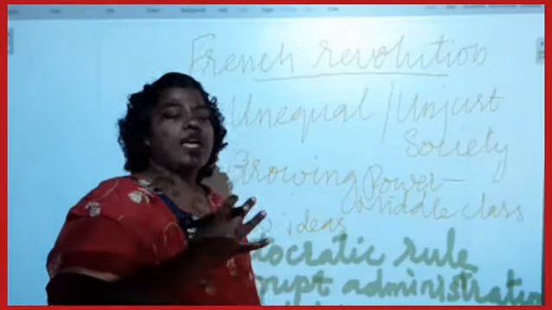The next thing is selfish and unconcerned administration. The king was not concerned with the welfare of the people, but only with his own life. For example, King Louis XVI was influenced by his beautiful wife Marie Antoinette, and he ruled according to his wish. He and his wife spent a lot of money on their luxurious life. He did not mind the people. He did not do any welfare activities for the common people.